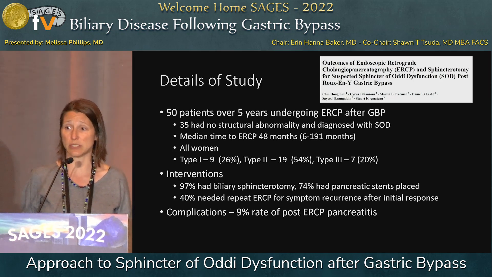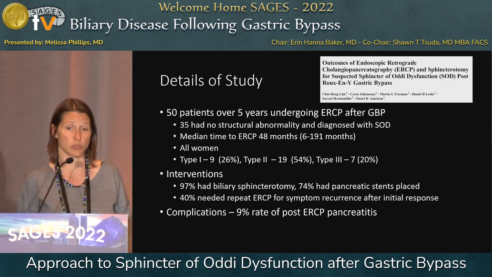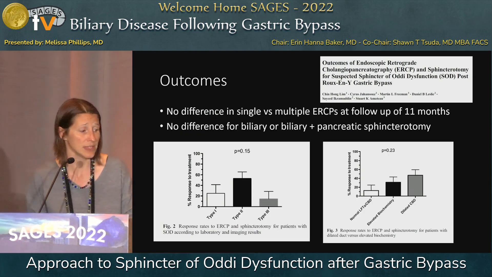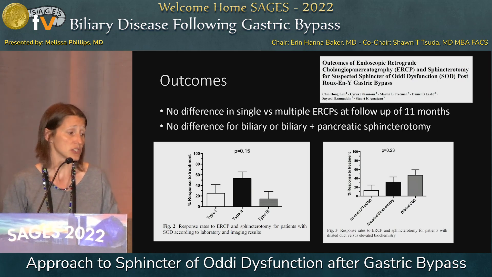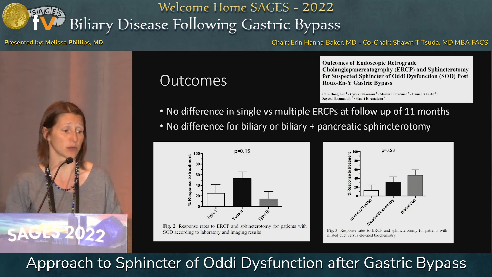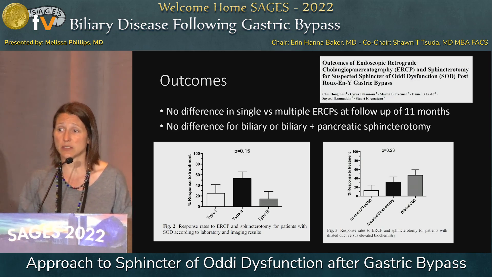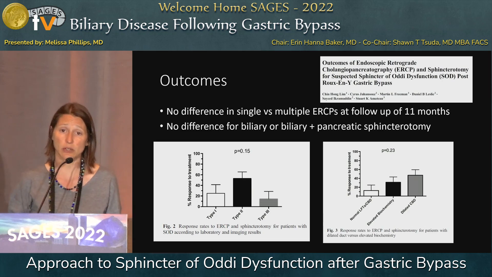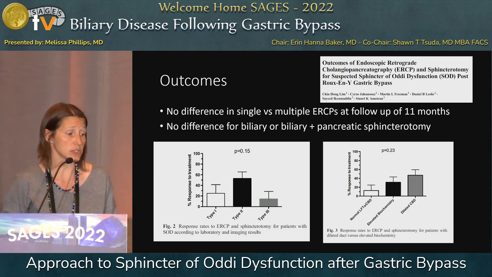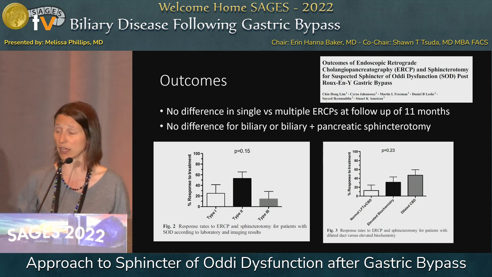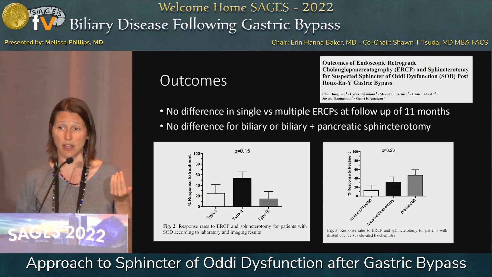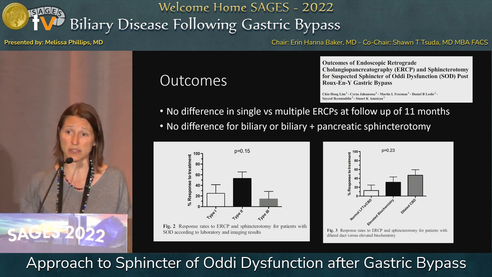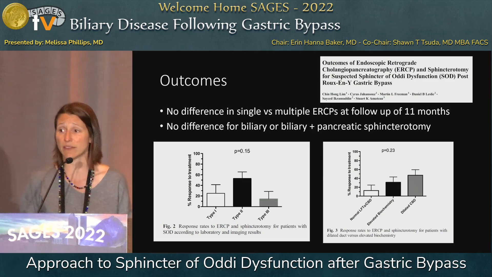There was a 9% chance for post-ERCP pancreatitis, which tends to be the most complicated thing, with smaller chances for hemorrhage and other issues. In the symptomatic resolution group, the type 1s and type 2s did have moderate improvement in symptomatology. The type 2s had the highest symptomatic resolution, and that was only about the 50% mark. So this is not something that will always resolve pain symptomatology. What I thought was interesting is that if you look at it based on liver function tests and dilation of the common bile duct rather than just type classifications, you see a very nice correlation — patients with documented abnormalities on imaging and labs are more likely to get a positive result in terms of pain improvement.